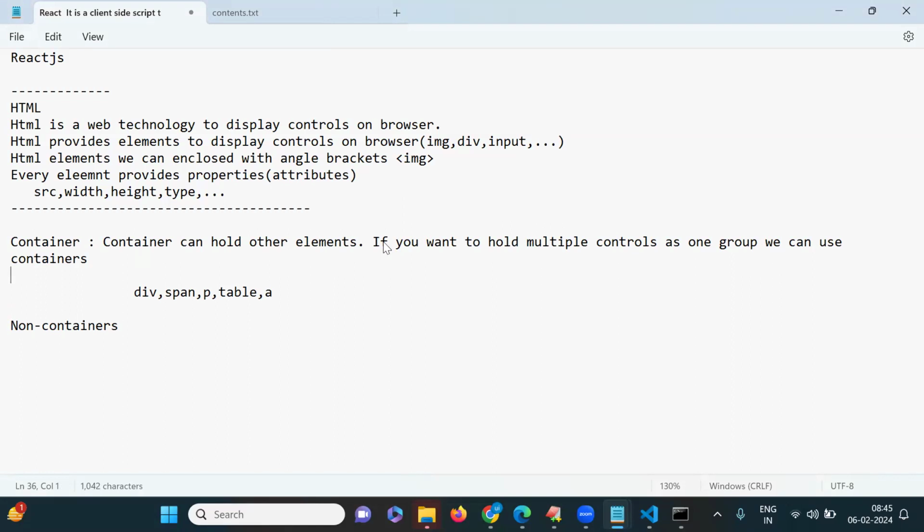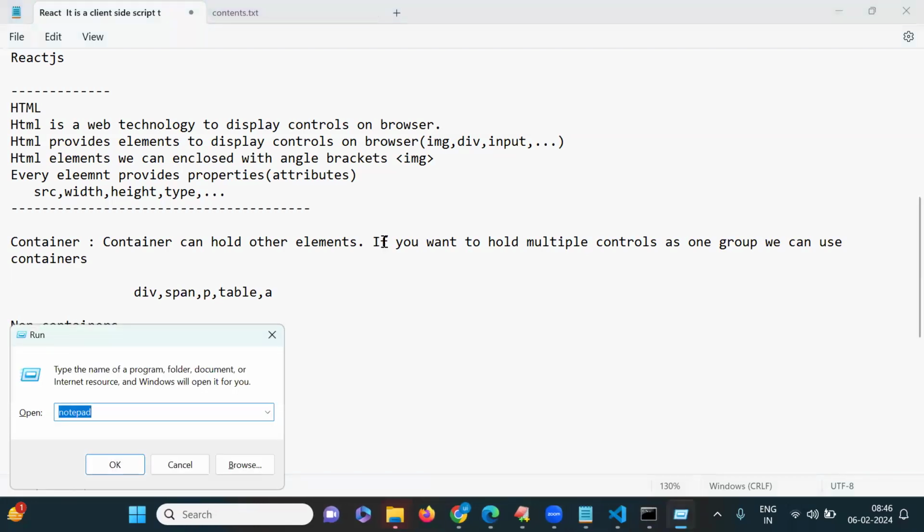Now you can ask me, sir, what is the purpose of this grouping? Why are we holding multiple controls as one group? What is the advantage? That question may occur in your mind. So for that I'm showing you one example, then you will get better clarity.